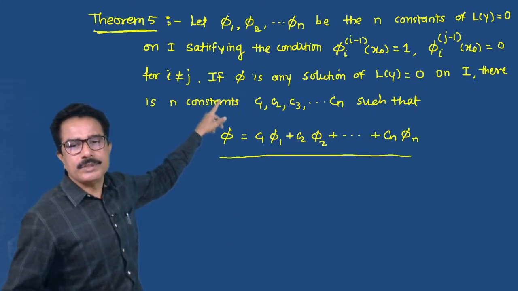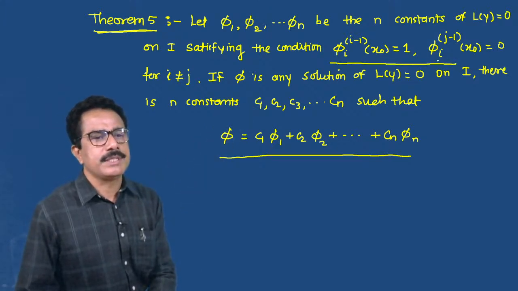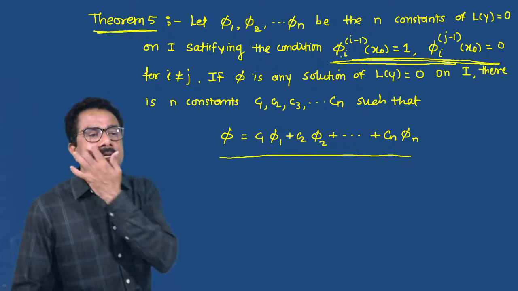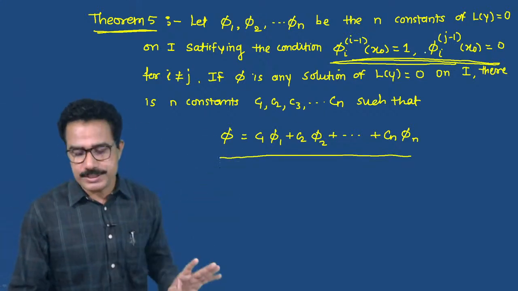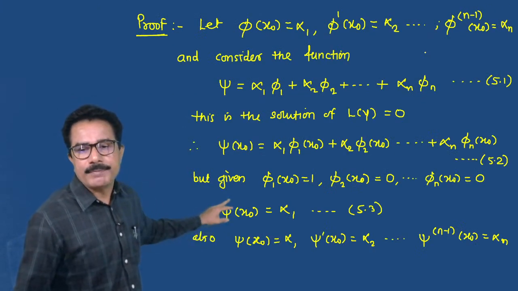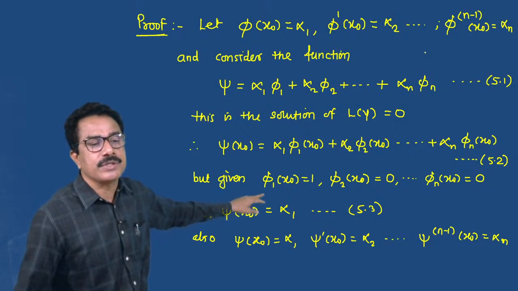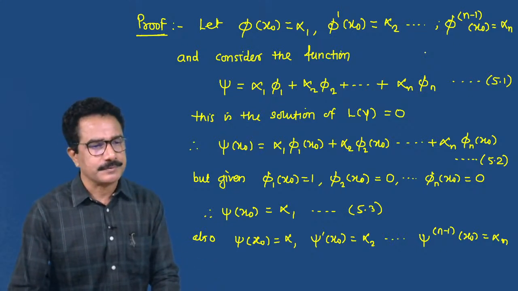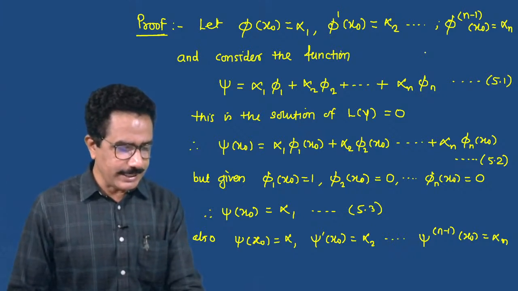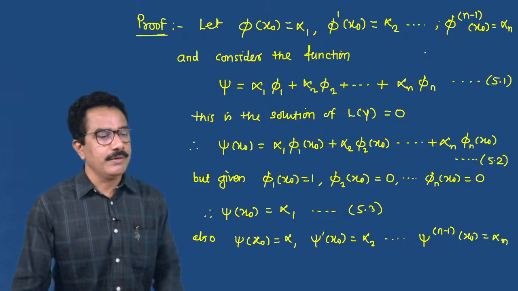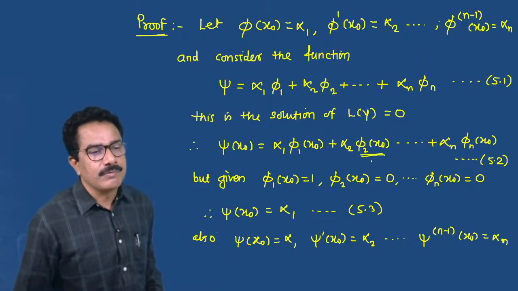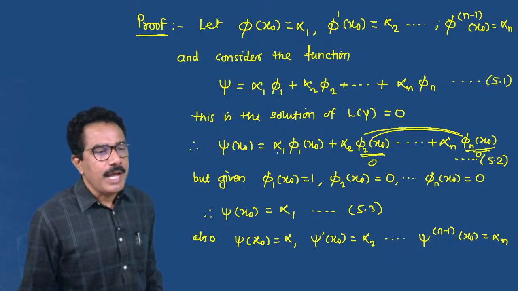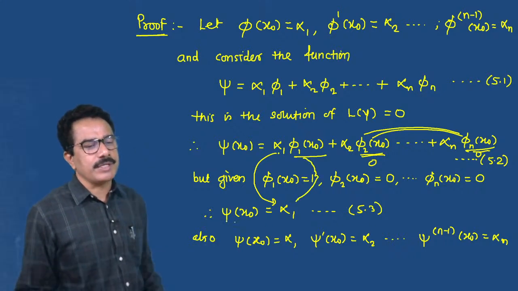See this. According to this statement, we have given that phi1(x0) = 1 and the other solutions are 0. So, according to the given condition in the theorem, phi1(x0) = 1, then the remaining solutions are all 0. So, we can say that the remaining are all 0. We put this value, this is a 0, again this is a 0, in this way both are zeros. So alpha1 into 1, means psi(x0) = alpha1.